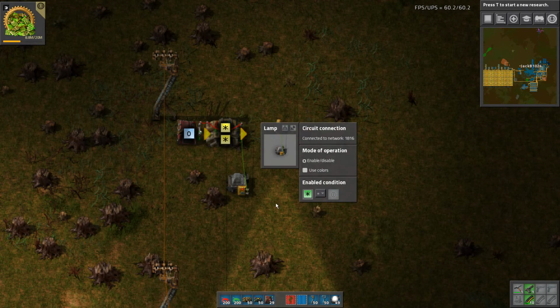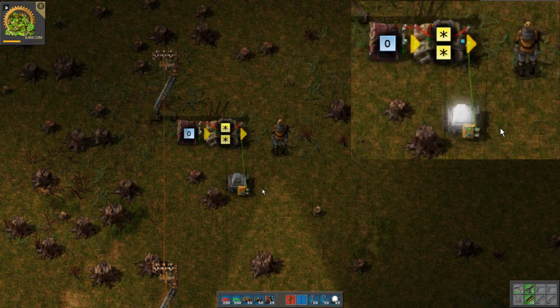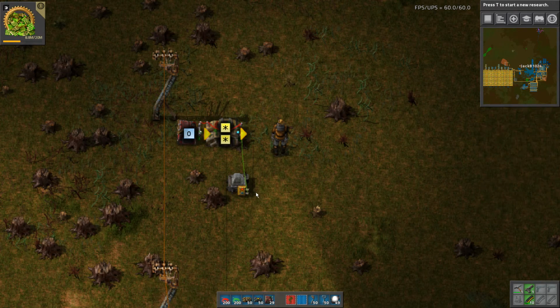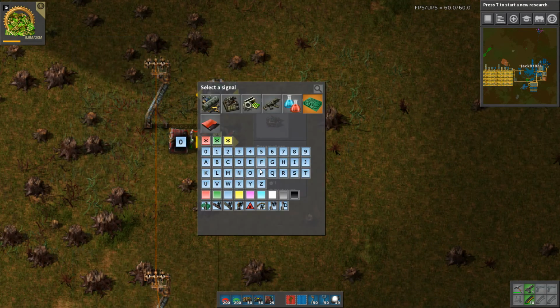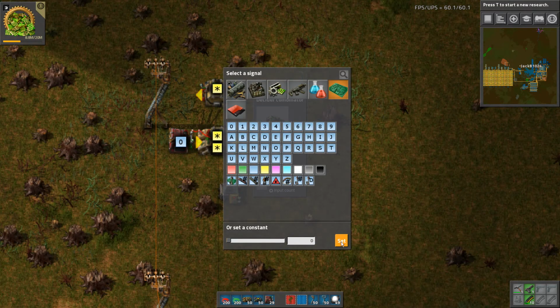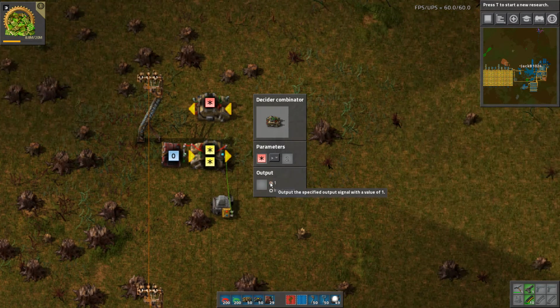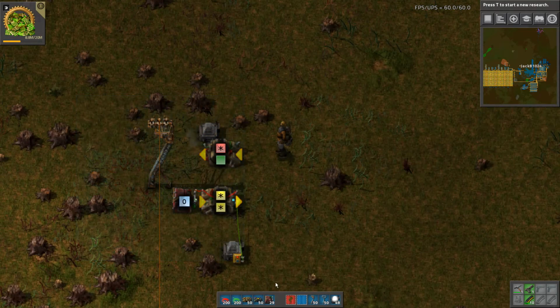Everything equals 0. That obviously can't work. We'd need to actually check an individual signal. The reason is that the everything, each, and anything signals ignore any signal that's equal to 0. Which makes sense if you think of having a circuit like, make sure everything is greater than 2. Let's say we'll output our green signal and hook that up to a light.